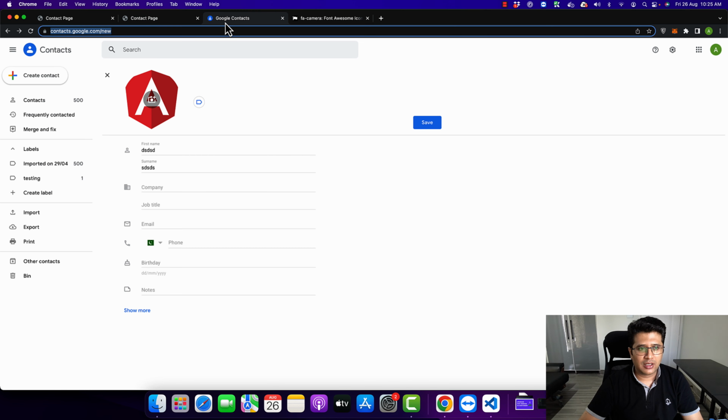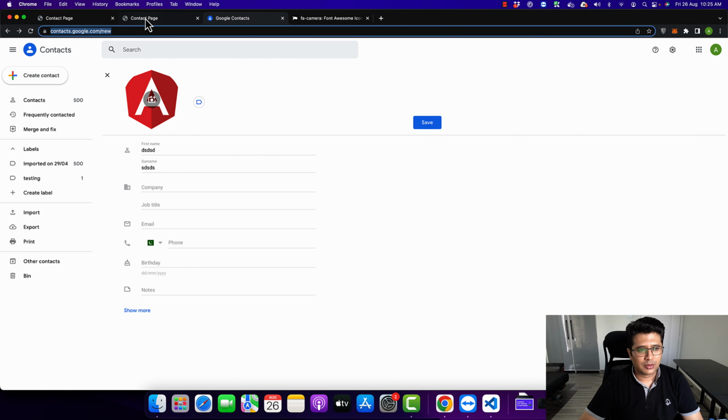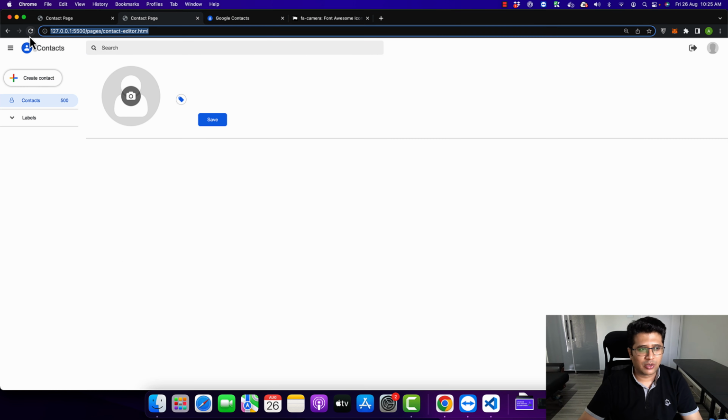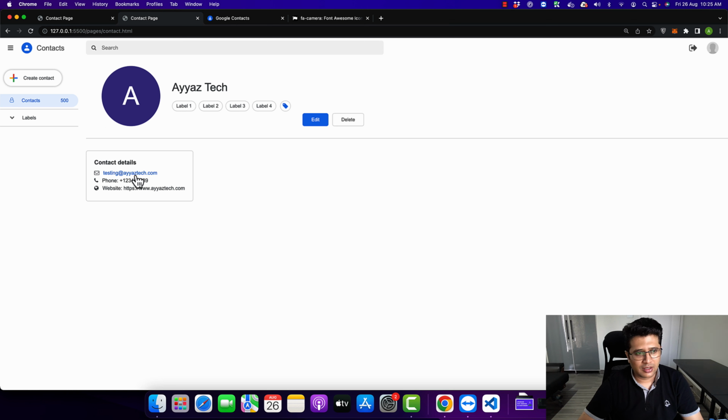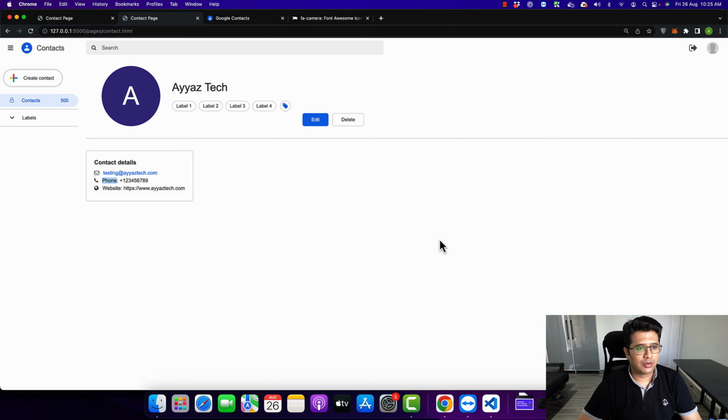After that, I need to add some inputs below that. So we will add the same amount of inputs that we added here. For example, here we are using email, phone, and website. So I will add only 3 inputs to keep it simple.